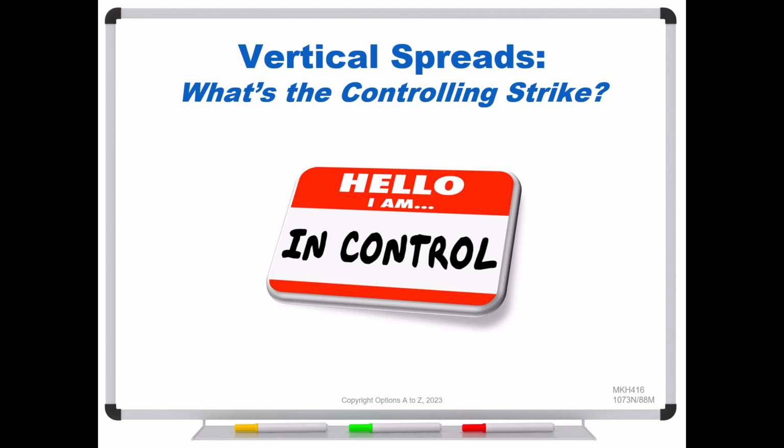Well, I thought it might be really helpful for our new traders out there to talk about the controlling strike. And this is particularly helpful for vertical spreads, as we'll find out. It can also help you with diagonal spreads. So, what is the controlling strike and why does it matter? Well, let's go take a look.